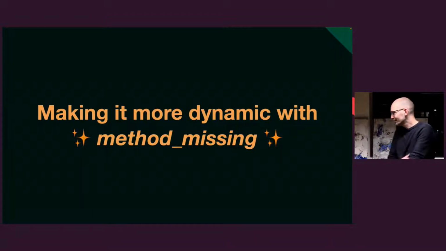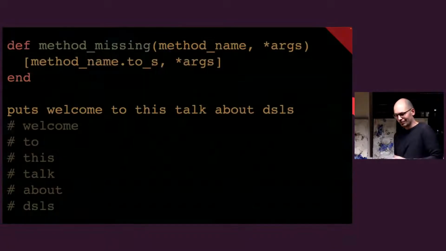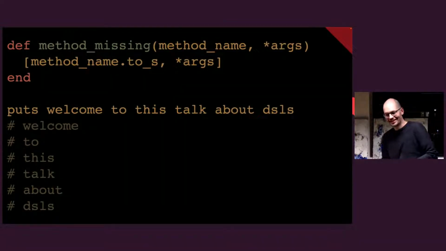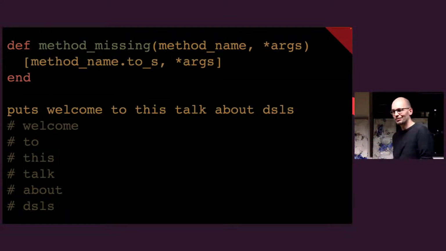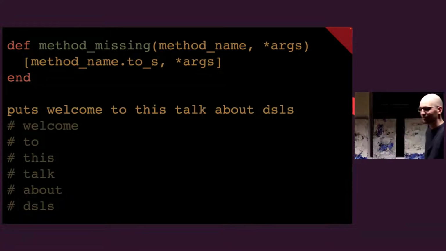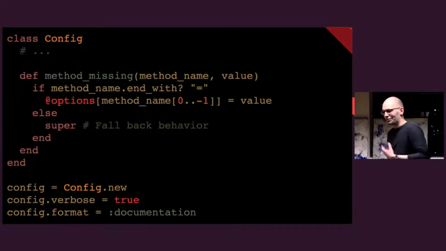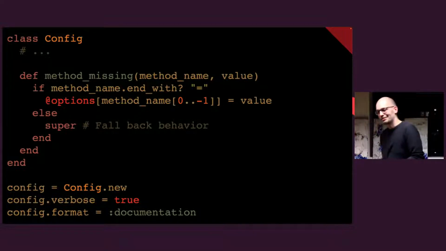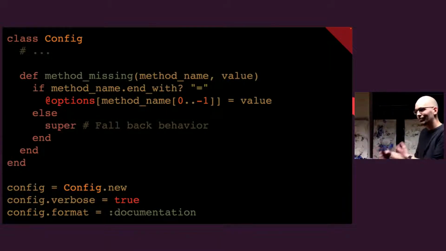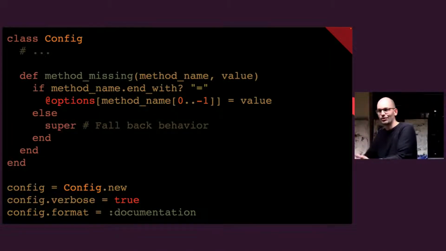And one of the ways to do that is method_missing. You can use method_missing in really silly ways. It's really Ruby's last way to catch any errors that might occur when a method does not exist. In this case, I can just type random words in my file and they'll get printed. But I want to make this slightly more useful because it's fun, but it's not very useful. So I'm creating a method_missing in my config class. And then I listen to a particular method signature, which is that it ends with an equal sign. And then when I find this particular method signature, I set the name of the method as a config option, and then the value that was given to that method.